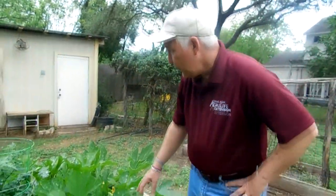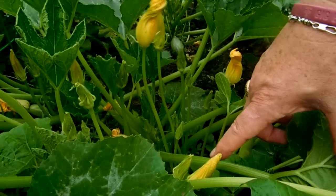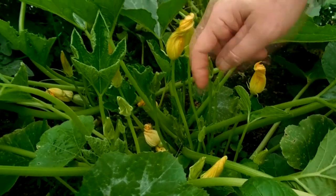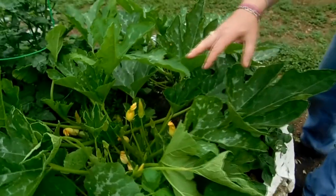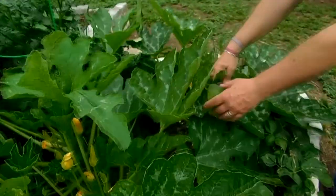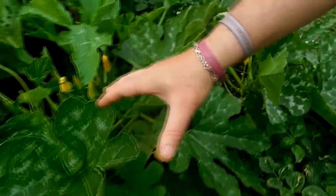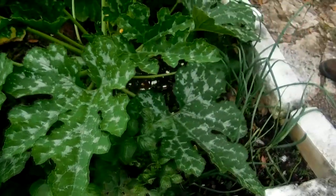Moving on, some of your larger zucchini-type squash — you can see we've got one large fruit setting, a smaller fruit setting, and all the flowers. There are about twelve flowers; if they all set fruit, this is going to be a good first harvest off this one plant. There are three separate zucchini squashes in this small area, all of which have fruit on them. We also continue to run bush green beans all along the edges, and then on this side you can see where the onions pick up along the edges with the green beans behind them.